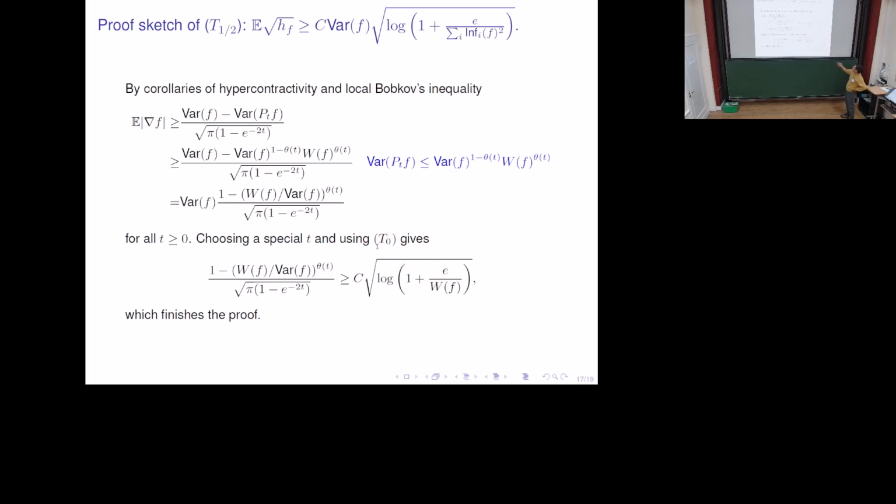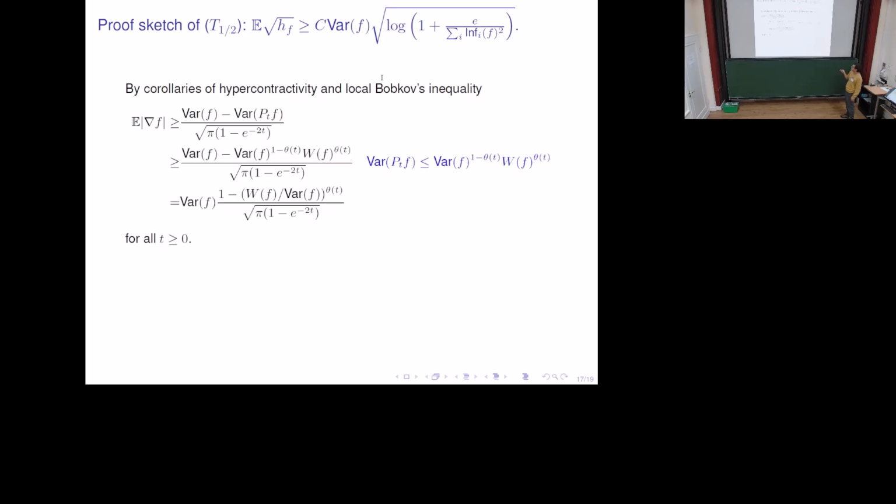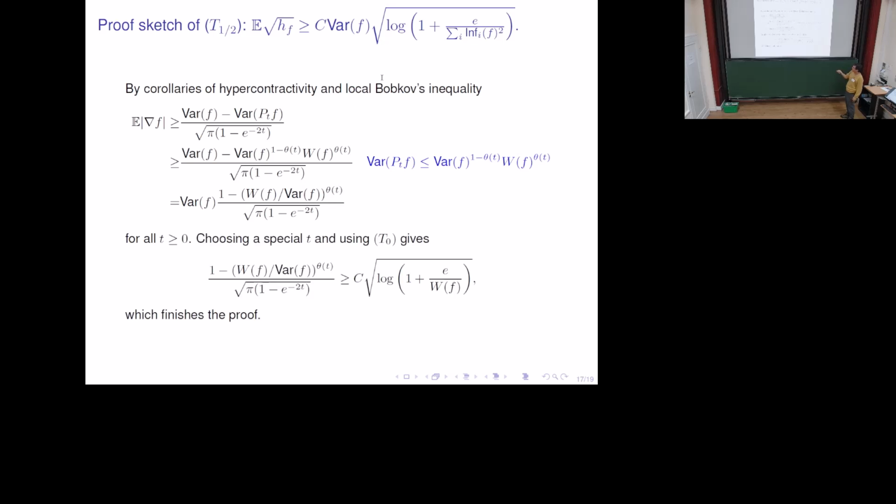What does this mean? It means in the T naught inequality, you don't have W, you have a variance. So from this, you know that if the W term here is too large, then this inequality will hold automatically, because you know this is true if you replace by variance. If it is very large compared to the variance, you know this is true. So it suffices to prove this inequality when this W term is small compared to variance, and that's why you can achieve this inequality by choosing a finite t. So this is a quantity involving two terms on the left-hand side. So that's basically the proof.